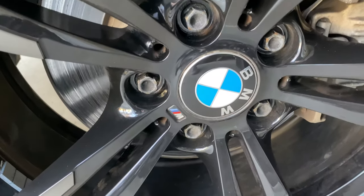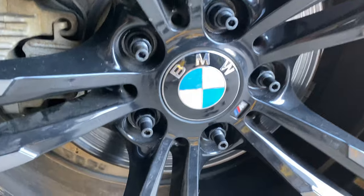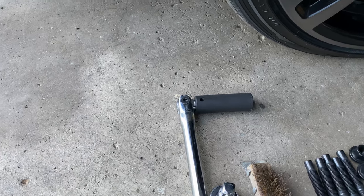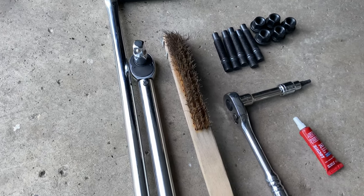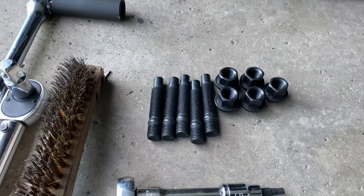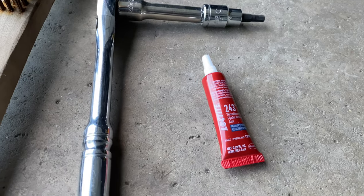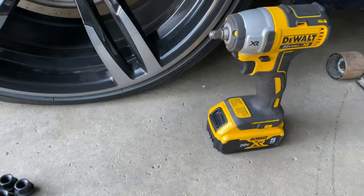So we're going to go from this to this. Here's everything that you're going to need. First, you're going to need a nice jack to lift up your car. Then you will need a good breaker bar with a 17mm socket on the end. I will also be using a torque wrench to make sure everything is properly specced. A brush is going to help us clean off some of the rust if there's any that's built up behind the wheel. Of course, you're going to need your studs with the nuts and a five millimeter hex socket for the actual studs to put them on the hub. And to make everything stay in place, we're going to use some blue Loctite, which will definitely help us out. And last but not least, an impact driver, just to make things a little bit easier.